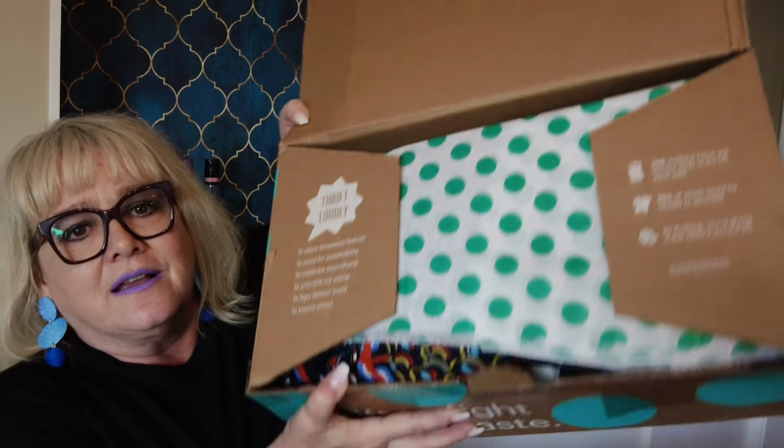All right, so one more little piece and we will have it. All right, so you ready? Let me make sure that this is what we have here, but I think it is. All right, yep, we've got it. Here is the first look. See something colorful down there? I don't know what it is, but we're gonna take this off. Oh, see, they always put it on there so nicely.